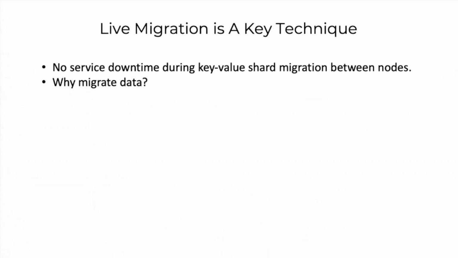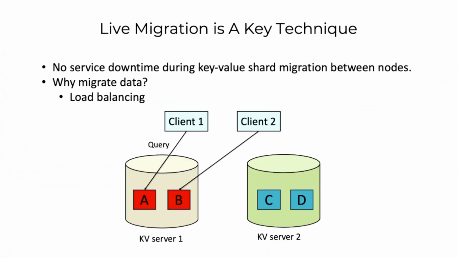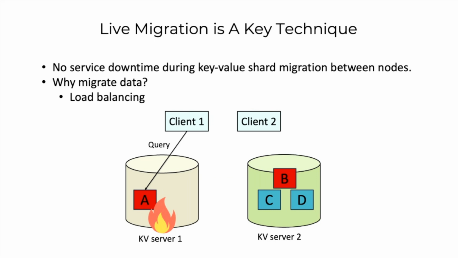When we need to migrate the data, one popular case is load balancing. For example, there are two servers and the hot items A and B are both located in server 1. There are a lot of queries going to server 1, and thus it's overloaded. If we can migrate part of the hot items to a colder server, then we can achieve a balanced load between them. Also, it can happen when users want to improve the spatial access locality, and also when there's cluster horizontal scaling.